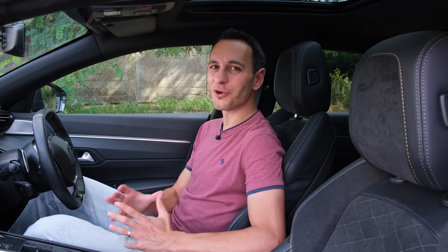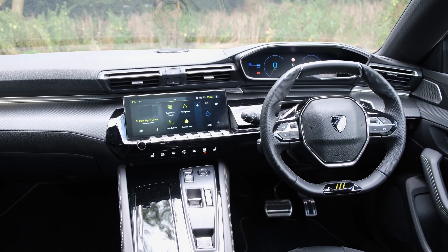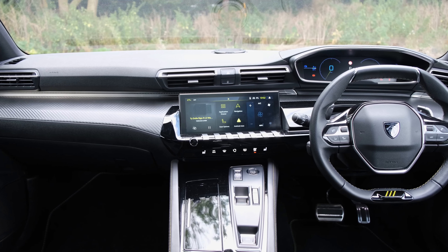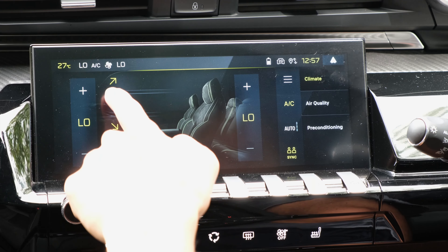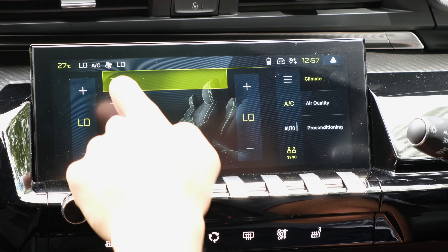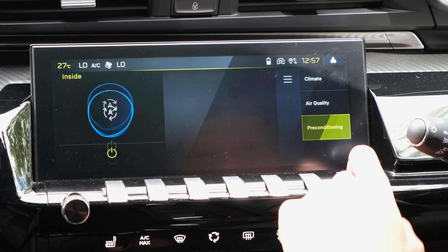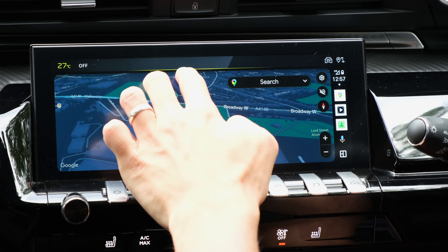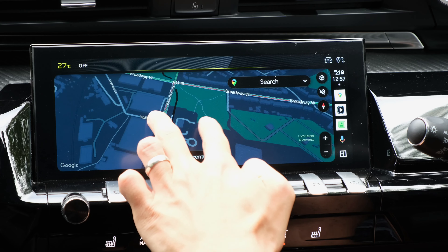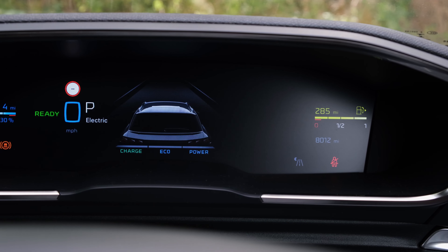Sitting within the cabin, I have no real major complaints. I really like the compact steering wheel, the nice use of materials on the dashboard, door frames, and center console, plus the stitching and upholstery around the seats. The 10-inch infotainment system is very responsive and intuitively laid out, supporting Android Auto and Apple CarPlay both wired and wirelessly. It is a shame however that Android Auto and Apple CarPlay don't feed turn-by-turn navigation data through to the 12.3-inch fully digitalized instrument cluster — that integration would have been a nice step further.